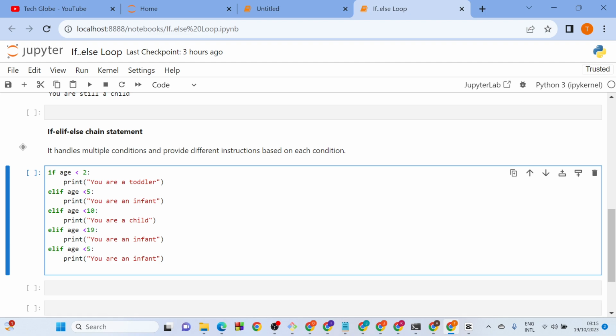Then this one is less than 19, you're an adolescent. And if age is less than 60, you're an adult.